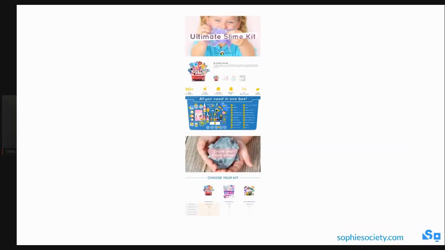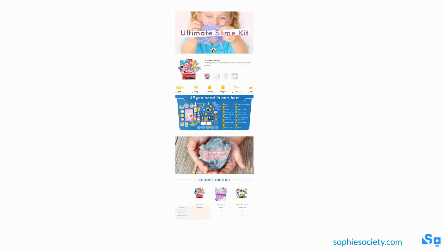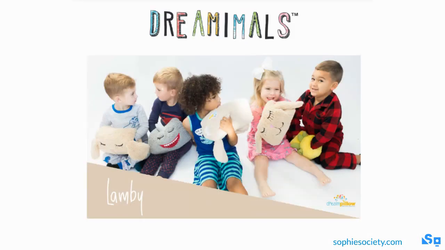Now, this one, I wish I could zoom in, but see the top of this EBC? This is an EBC that we created for a slime company, a toy company that creates slime. The top is a very striking image. It's a girl with her face all lit up and those beautiful blue eyes, holding the product up in front of her. If I zoomed in, you would see this takes up almost the entire screen. It takes up the whole width and almost the whole height as well. So it's very striking. It stops you in your tracks. And that's the point of the hero image. It just grabs them. Now let's move on to the second one.